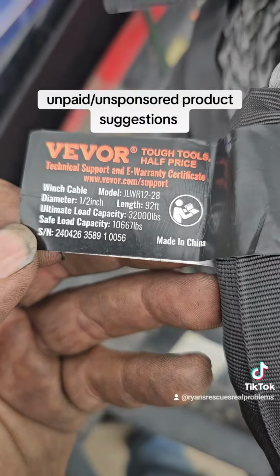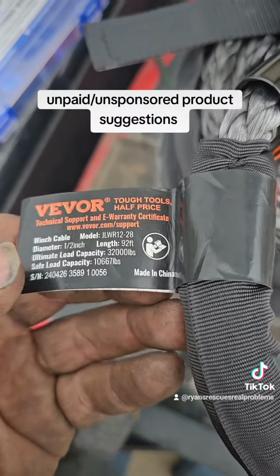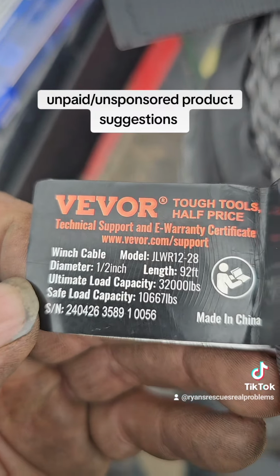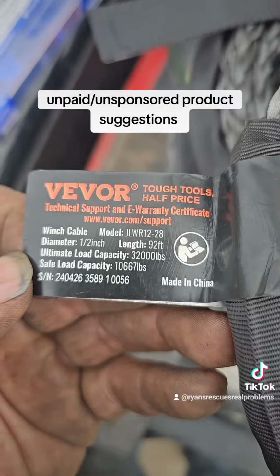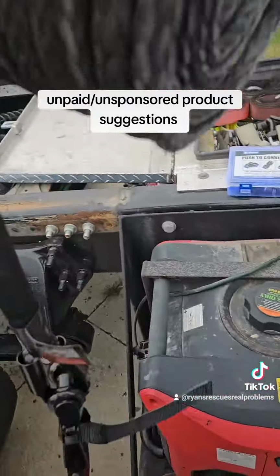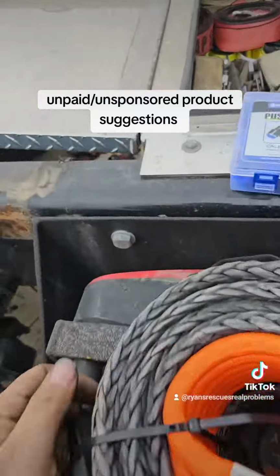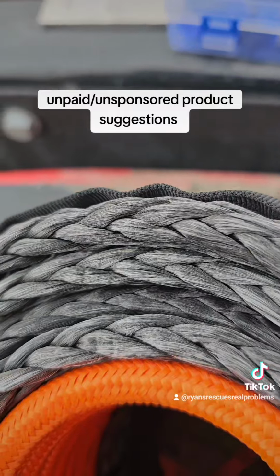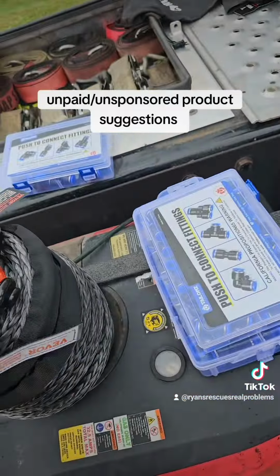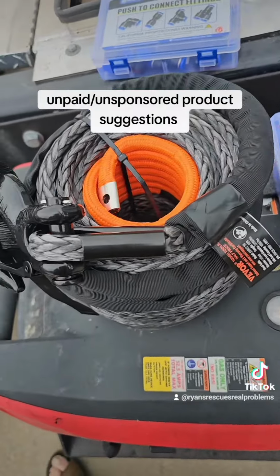Diameter 1/2 inch, length 92 feet. I think the one I had was 76 feet, so it got 20 feet past the trailer, which was plenty, but 92 feet, that's impressive. And safe load capacity 10.6, and ultimate load is 32,000, so really a nice cable. But also, with that said, this was also less than $70 right on their website, and so I am going to leave it unhooked for now because I'm not sure that I'm going to need it, and I can use the cable. Just going to keep it in the truck until I need it or have some extra time.